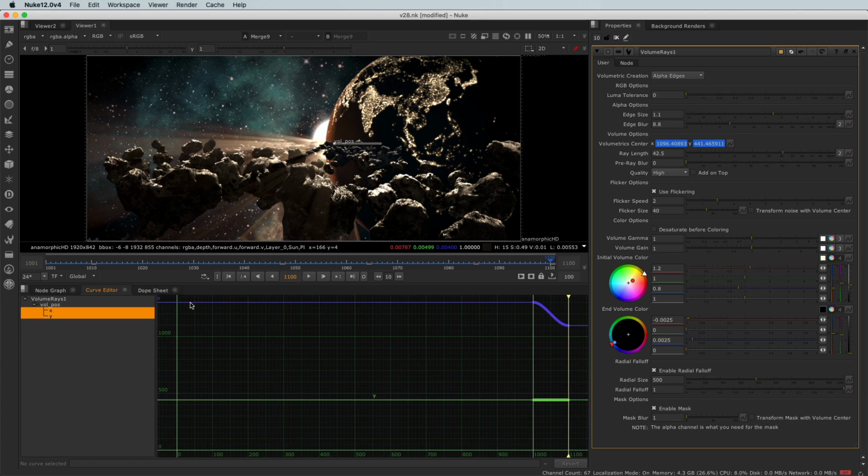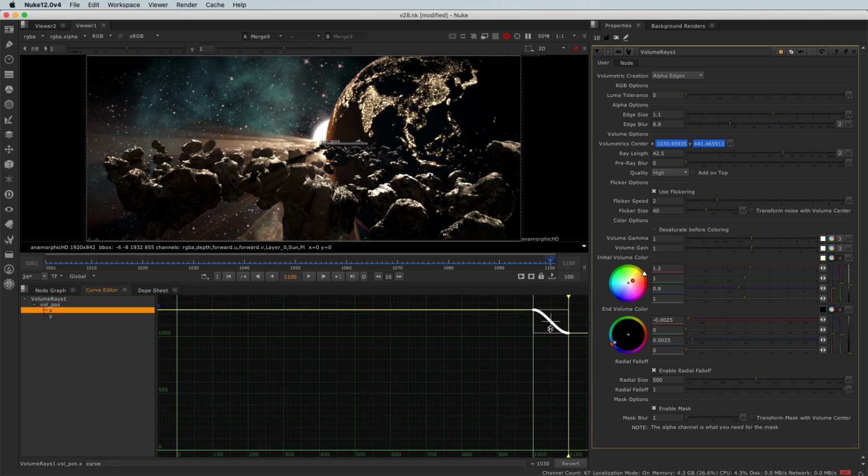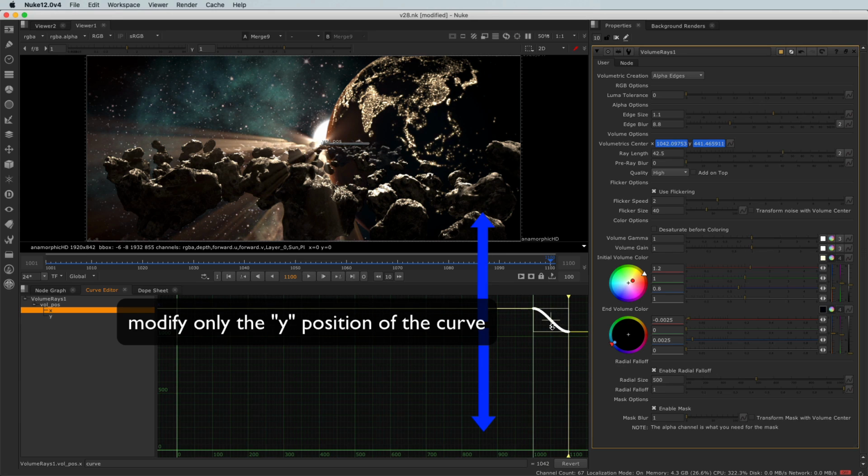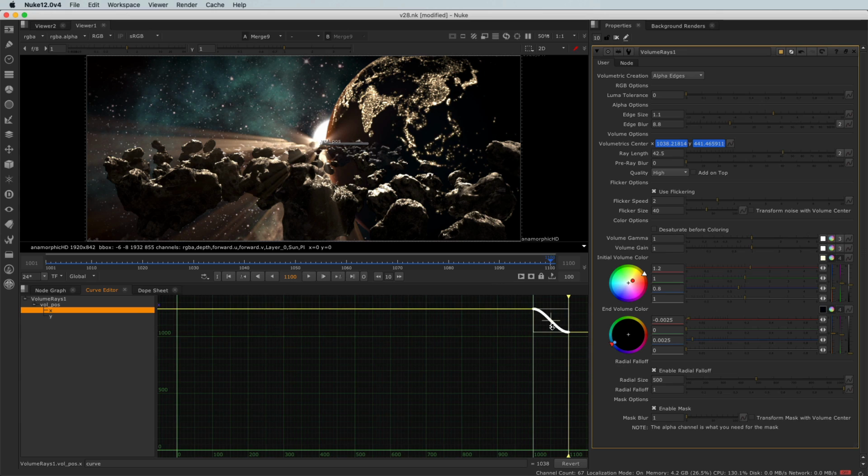And now let's see, I want to offset the X position. Well, I will select the X curve and make sure I'm selecting all the keyframes. And now by moving the entire curve on the y-axis here, I will be able to offset the position of my volumetric center while keeping the animation. So that's very important to make sure that you selected all the points.